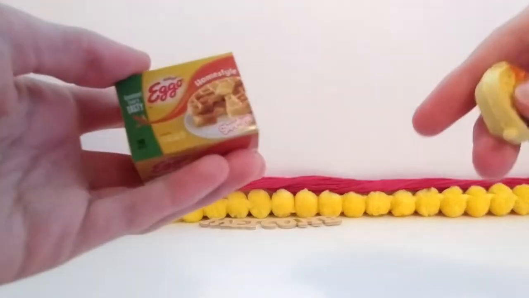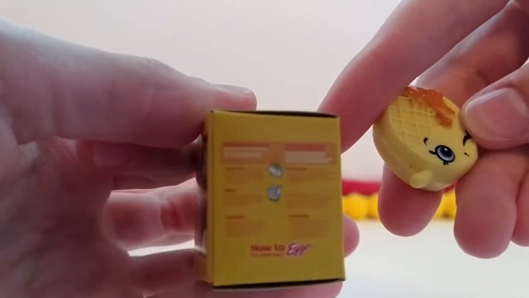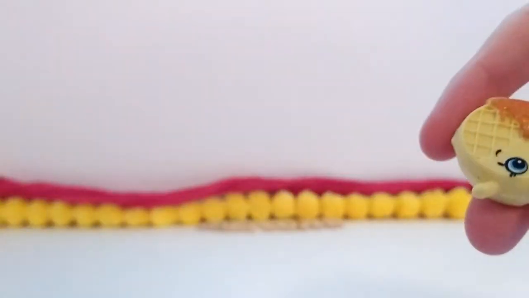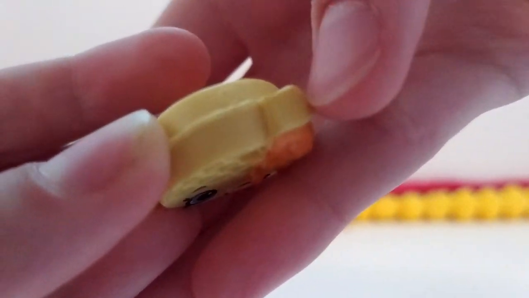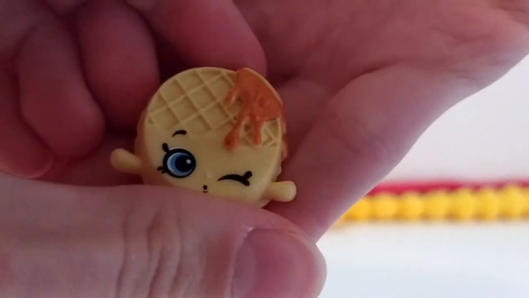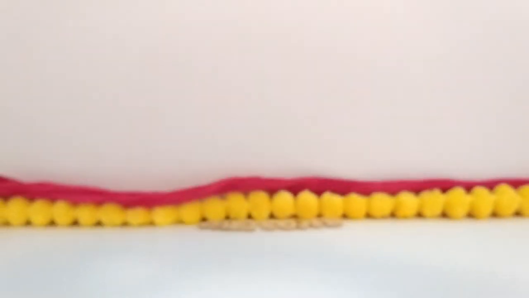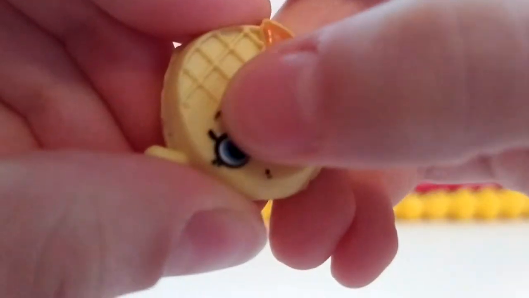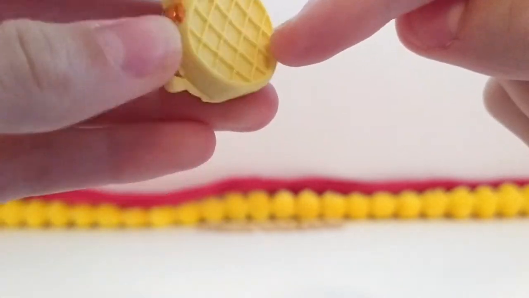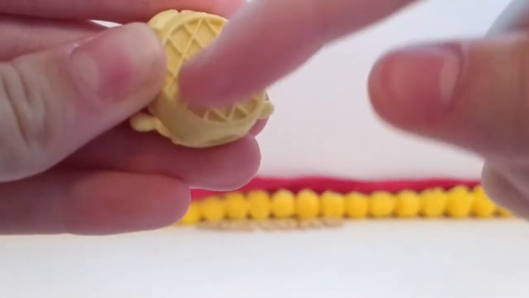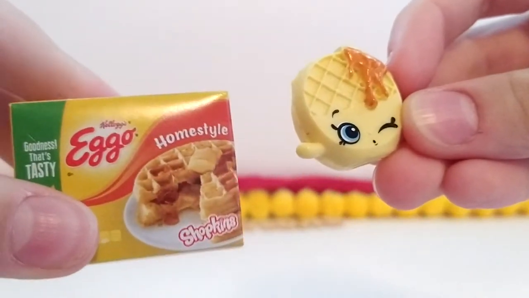And let's see what we got. First, we have these Eggo Homestyle Waffles. It's just a paperboard box. You can put it in there if you want. There's some instructions. Here is the little waffle with maple syrup down one side and a piece of butter, I think. This one seems a little... they didn't take much time on it because there's like the mold of the waffle here, but then it doesn't extend on the face. So it looks a little funny. We got the butter and the maple syrup. So there's the Eggo Waffles.